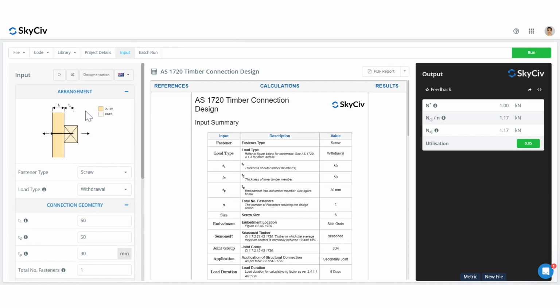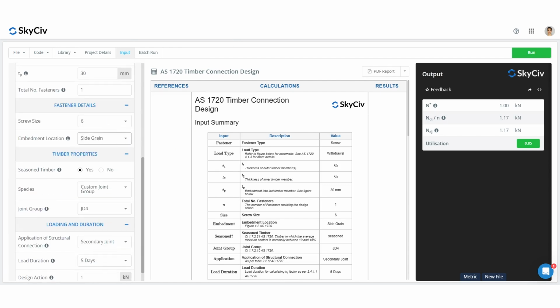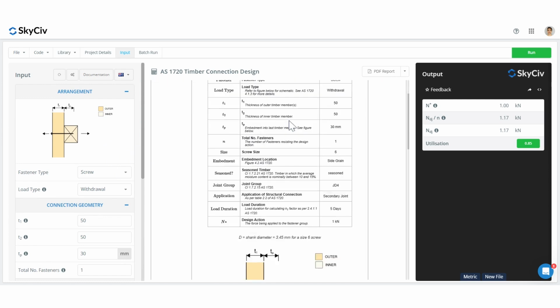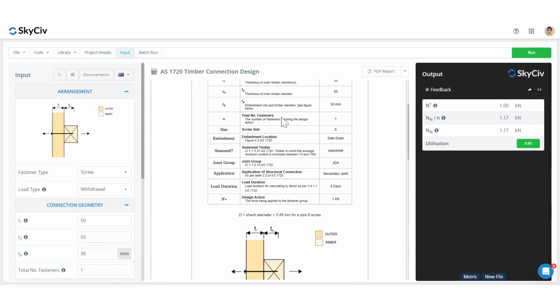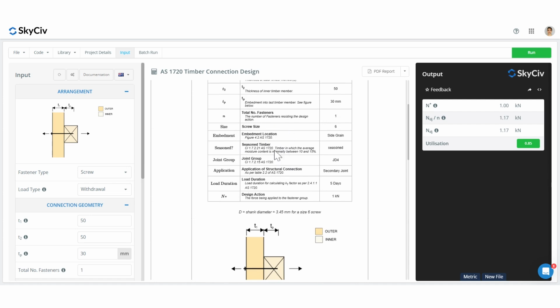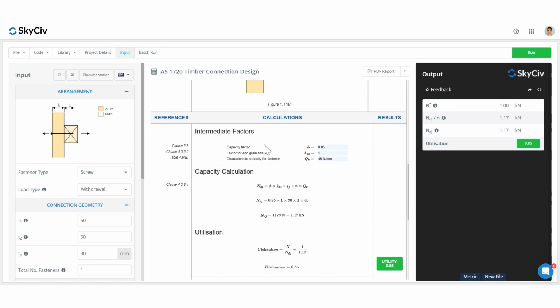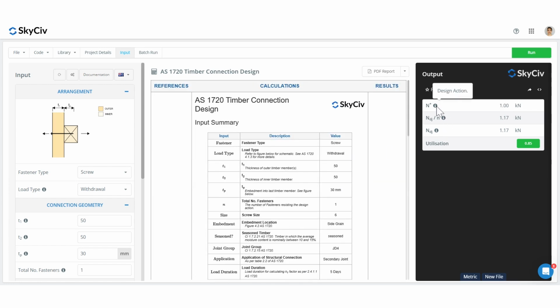The first thing we have on the left here is our inputs. We can see it's not too many inputs, so we'll be able to fill this in quite quickly for our design example. And when we run with our design example, what we're going to get is a report in the center that looks like this. This just shows all our input values that we've used to construct this example. It shows the diagrams as part of this example as well, and then the calculations to get our final result. And finally, on the right here, we have the summary of our outputs.